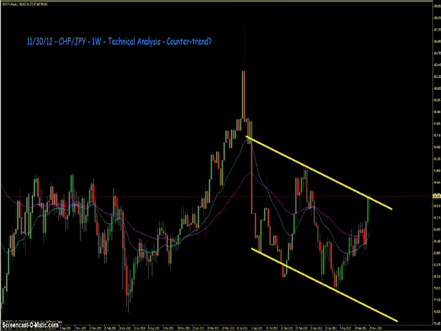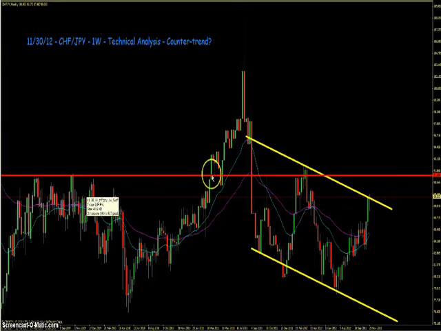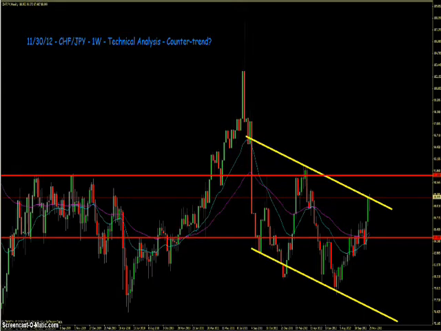So the next thing we need to do is draw in some support and resistance lines. Don't get over technical here, guys. Look to see where price action is hitting. It's pretty obvious. Just draw it in. And then there's another one. So that's it on the weeklies. You don't have to go much farther than that. There really isn't a lot of detail you need to put in. But what we do now is we need to drill in. So we're going to drill into a daily to blow up this section right here and find out a little more about what price action's been doing more recently.